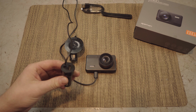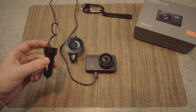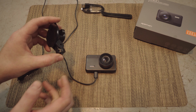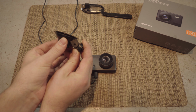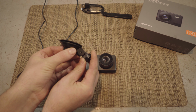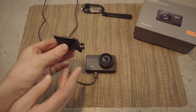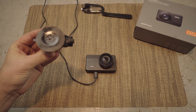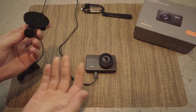Now, a few things I've noticed right away that I like is there is a USB port on the charger block, so you can charge your phone or whatnot while using the camera. Has a standard stick-on adapter, and I just realized that this piece broke because my kids have been playing with this on the desk, and of course they took the screw out of this. Now I know what that little screw that was laying on the desk was, and I was not sure where it came from, so I'll have to fix that. So you can tell it's kind of falling apart, but that's not really an issue.